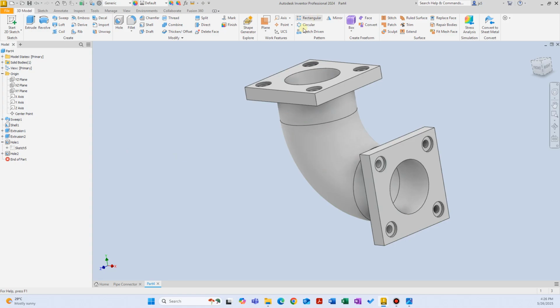So again, I could have added one hole, and I could have used the rectangular feature because these are all consistent holes, right? I just wanted to show you that I modified the sketch in sketch mode and also in the feature mode for the hole. And maybe in the next example, we can use the rectangular feature, and that's going to save us even more time. But you have multiple ways to do the same thing.